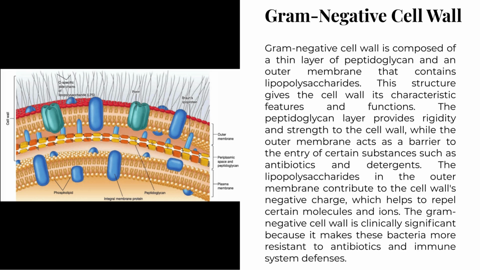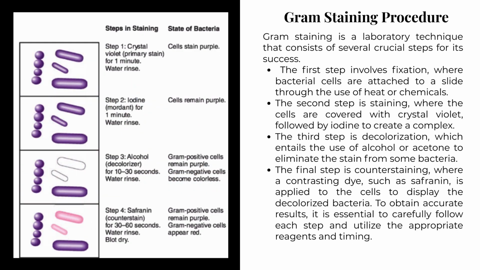The lipopolysaccharides in the outer membrane contribute to the cell wall's negative charge, which helps to repel certain molecules and ions. The gram-negative cell wall is clinically significant because it makes these bacteria more resistant to antibiotics and immune system defenses. Gram staining procedure. Gram staining is a laboratory technique that consists of several crucial steps for its success.